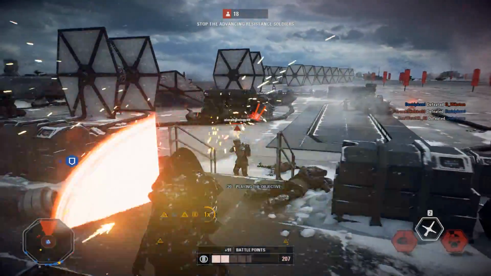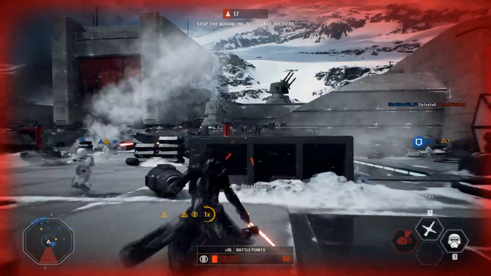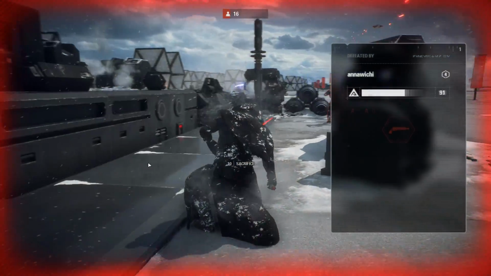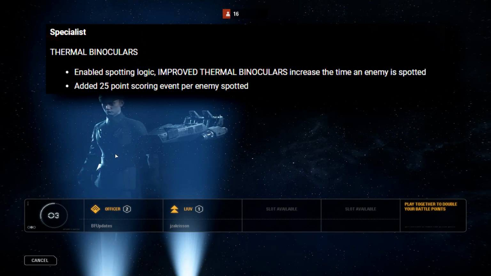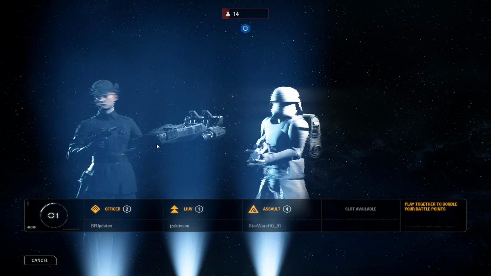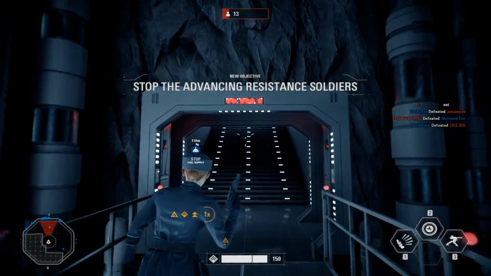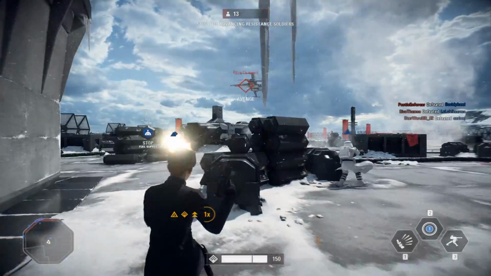And the blaster turret will now spot enemies when it acquires a lock-on, so even before it fires, you will be able to see a red outline on the enemy that the turret is locking onto. As for the specialist, it can now spot enemies with the base version of the thermal binoculars, and it will also give you 25 points per spot, which means that it might now actually be worth using the thermal binoculars, both because you will get some extra points and because you can spot people without having the star card for it.